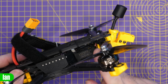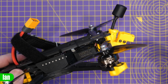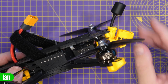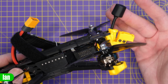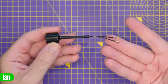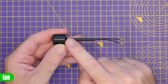Moving over to the O3 ear unit, as well as the original O3 antenna. Now, this ear unit has dual antenna ports. They are not one band per port, they are both dual band ports, so they both do 2.4 and 5 gigs. They both go into this antenna, and this antenna is a little bit of a strange beast because it is a bit different to anything that we've seen before, because it is a dual linear polarized antenna. Just showing you it there a little bit closer, you can see we do have two UFL inputs and they both go in and terminate inside.